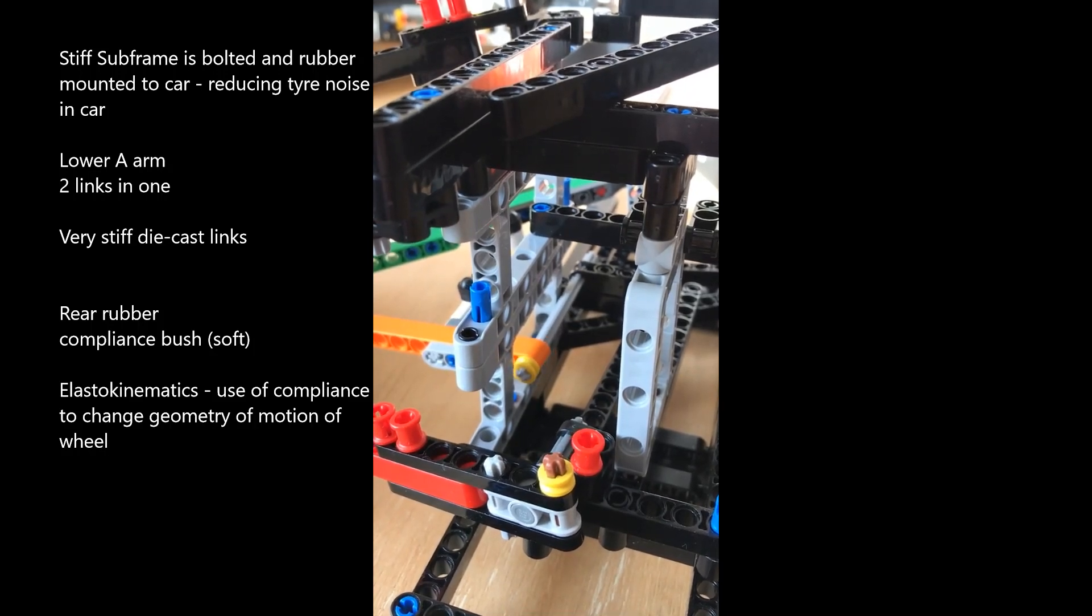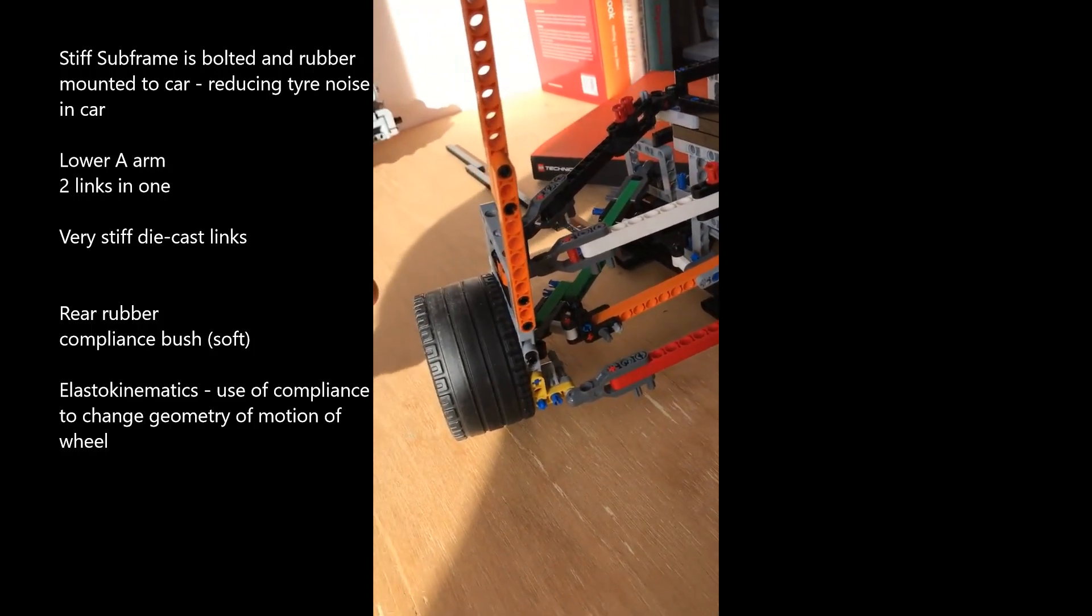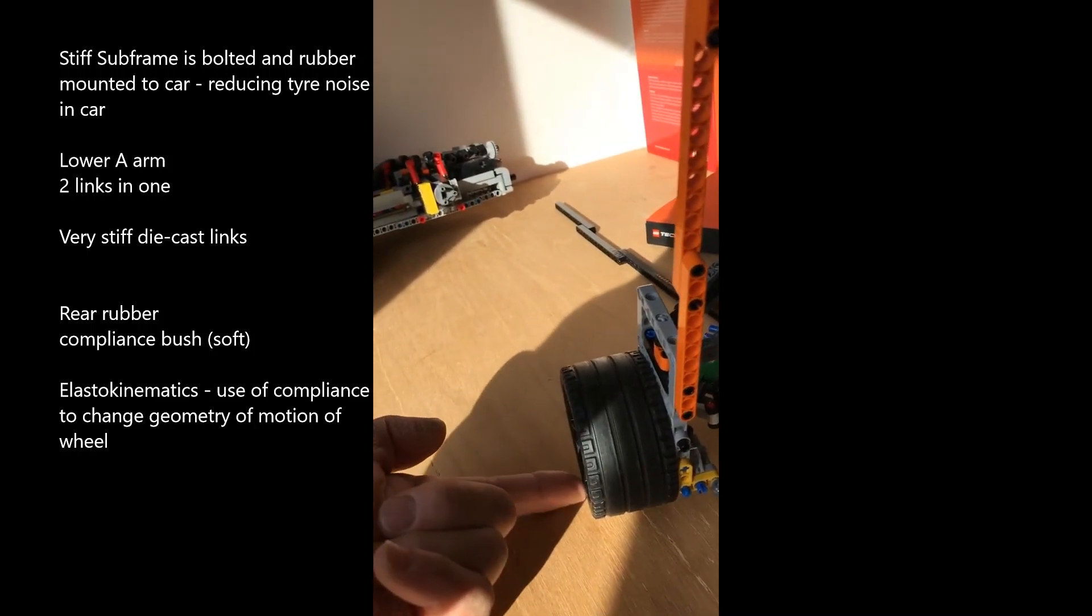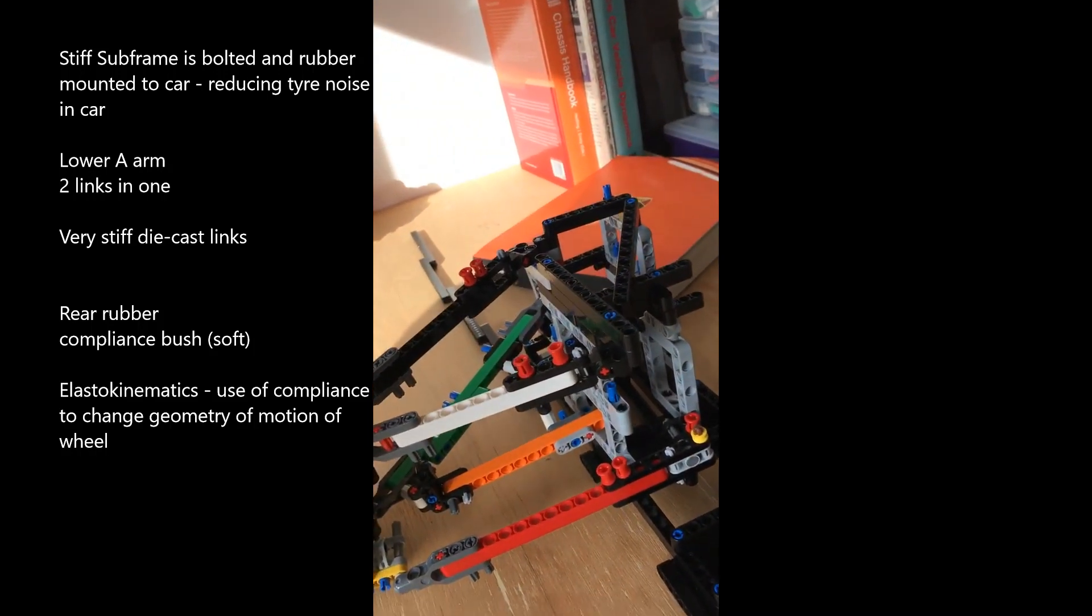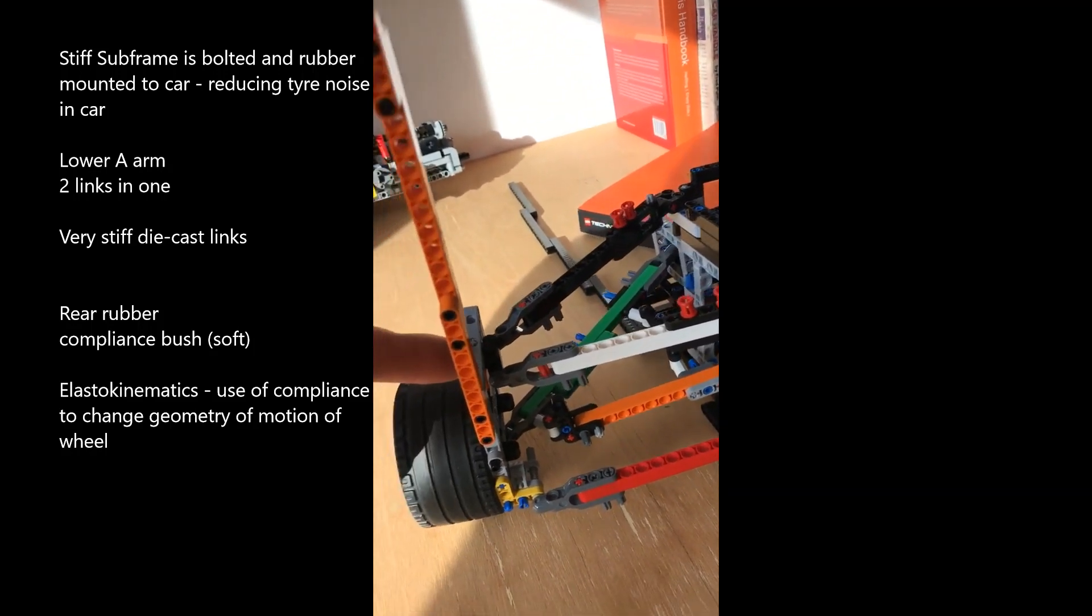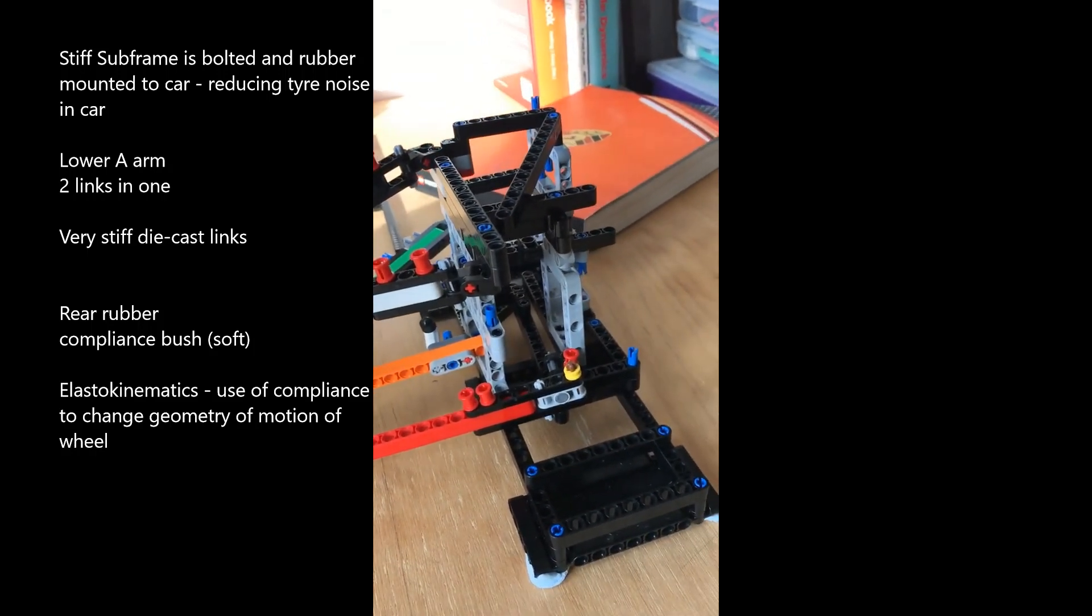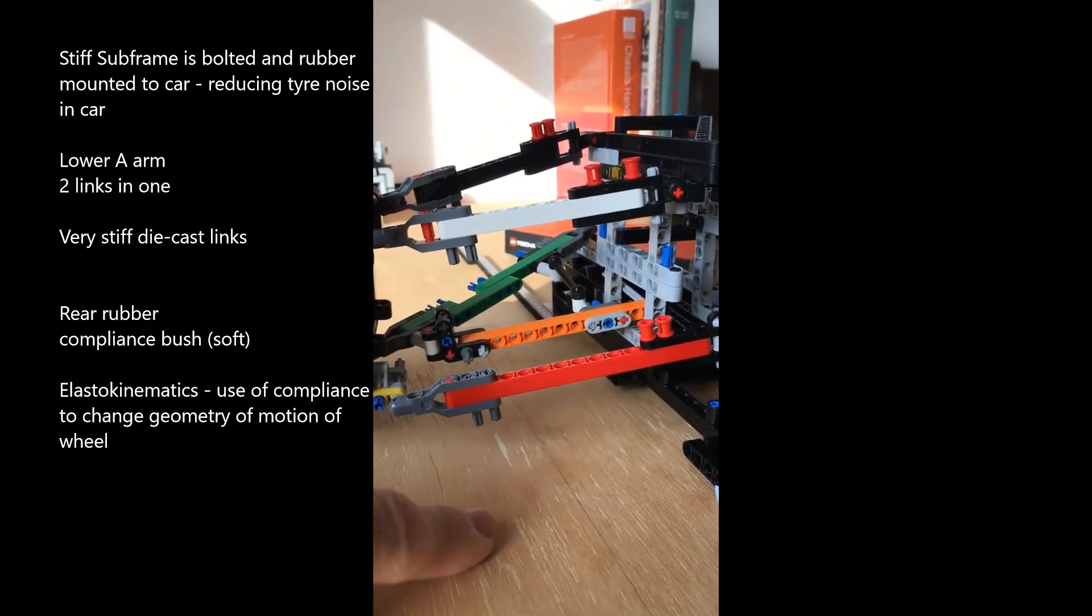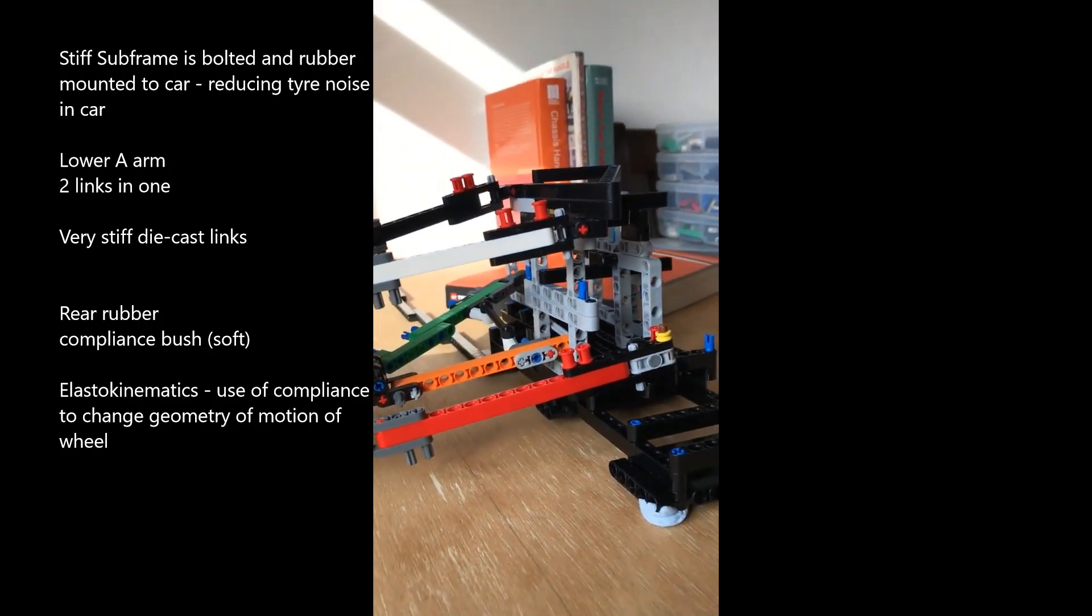The design is such that when the car is going around the corner, force will point in this direction through the contact patch and push the wheel. So the links here need to be as stiff as possible laterally. You can see here as I push the wheel carrier the subframe is bending. These aluminum arms are die-cast aluminum and the subframe is normally chill-cast aluminum.